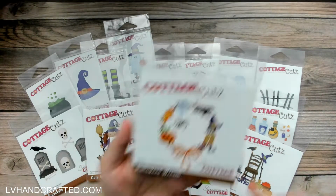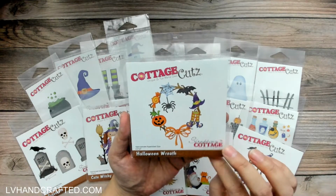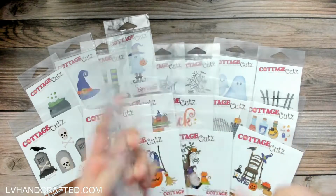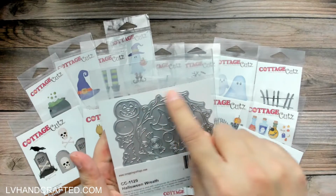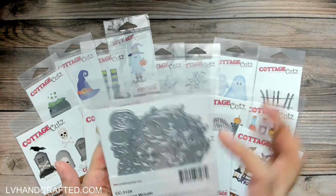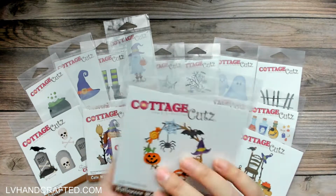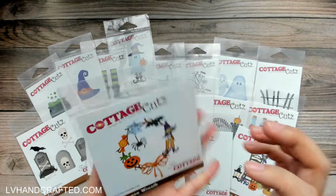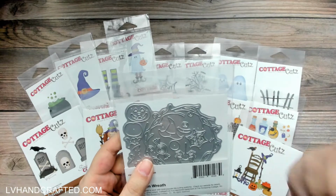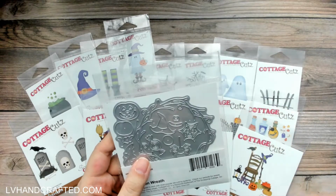Oh, this is pretty different. A Halloween wreath. I haven't seen anything like that before. Okay, so that's cool. So you do get the branches by themselves in that circular shape. So you could maybe die cut that a couple times and rotate it just to get that idea of a lot of twigs or branches intertwined.